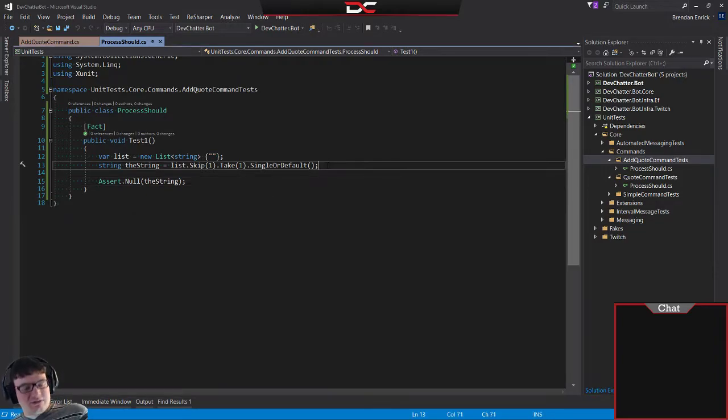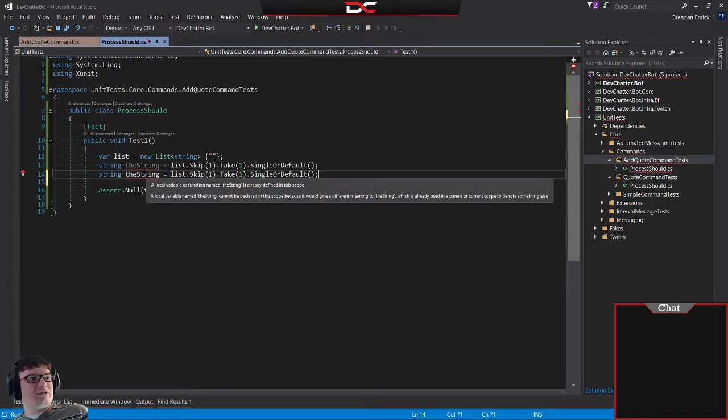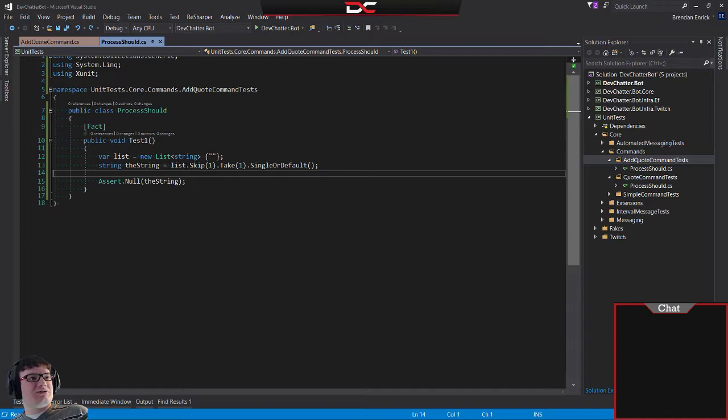What happens, though, if we go the other route and instead of getting it this way, we attempt... So here's why I was doing that complexity there. If I do this, we don't have that item. Even if I do a question mark, it should fail, because it doesn't really know what to do.